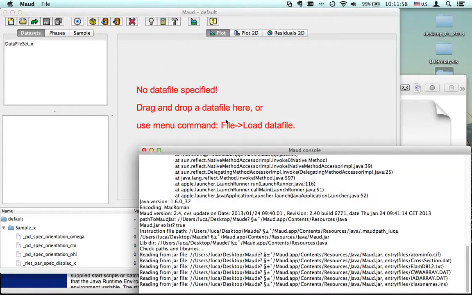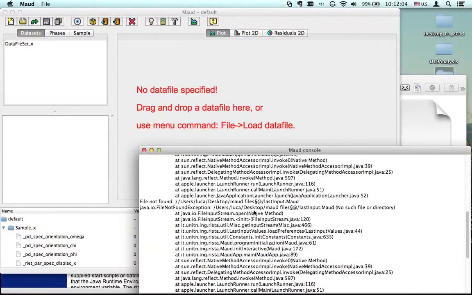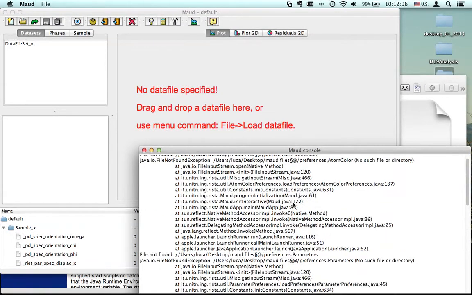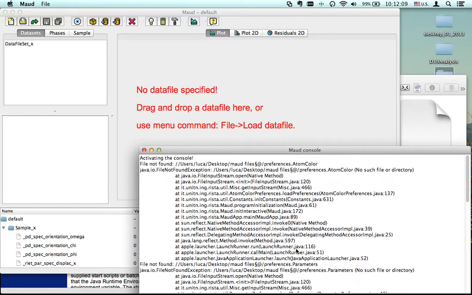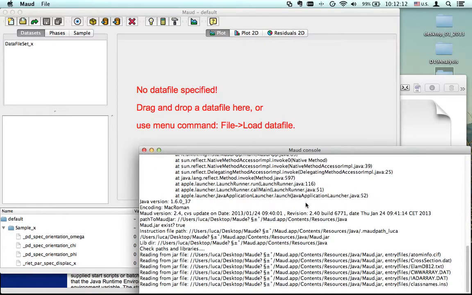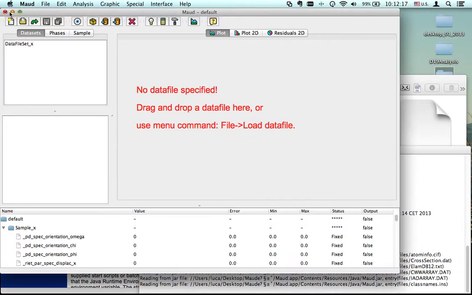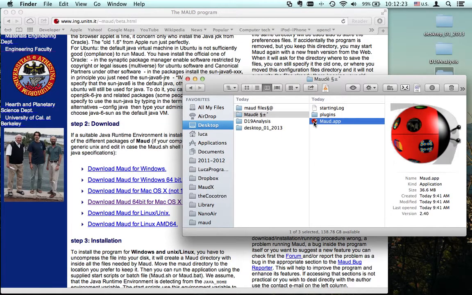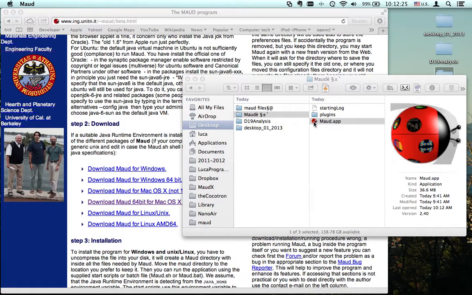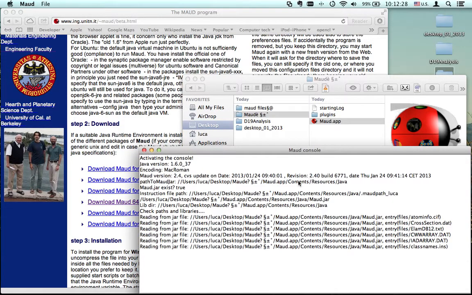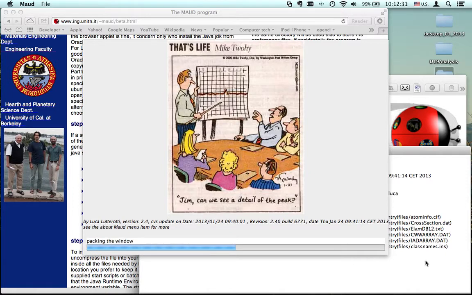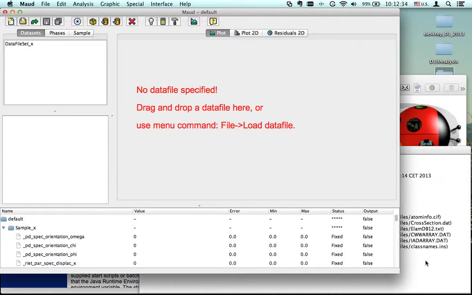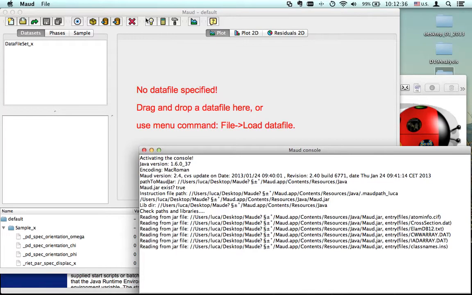So you hide, interface, console, visible, okay. I prefer to let it visible so I can check what is going on. So first, last input mode is okay, file not found, preference, parameter, preference, add-on color. These are created the first time you run. Then later, if we close and reopen, the console should stay where you put it, and we should not get any more the error there, you see? Okay, so this is normal, right.